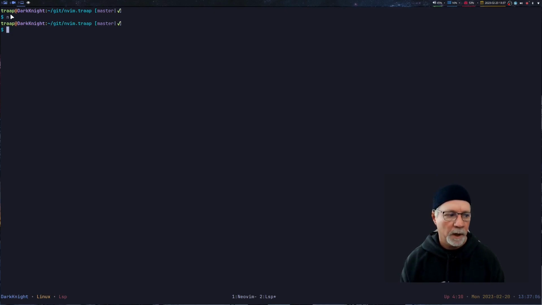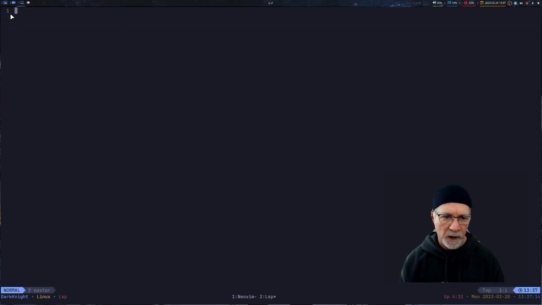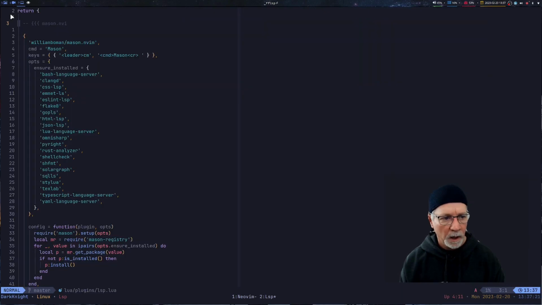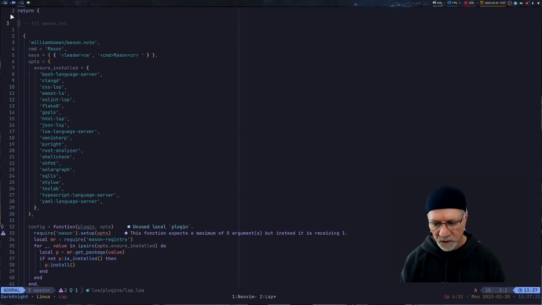With my environment, I'll do some quick navigation to show you some of the things that I've customized. So we'll just go right back to Neovim. I can bring up a find file, and I'm going to look for LSP, and I'm going to see that I've got Mason installed. And we see the LSP giving us some feedback, which is great. It tells me I've got an unused local variable. So if we go down to line 32, we can see get signs on line 35.